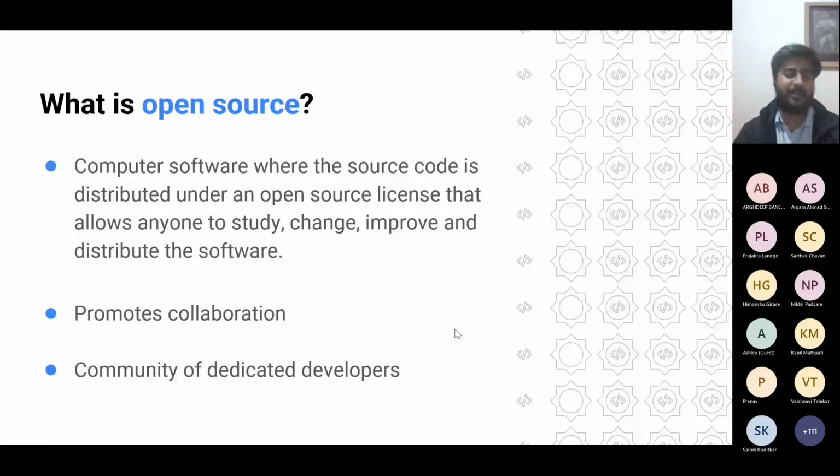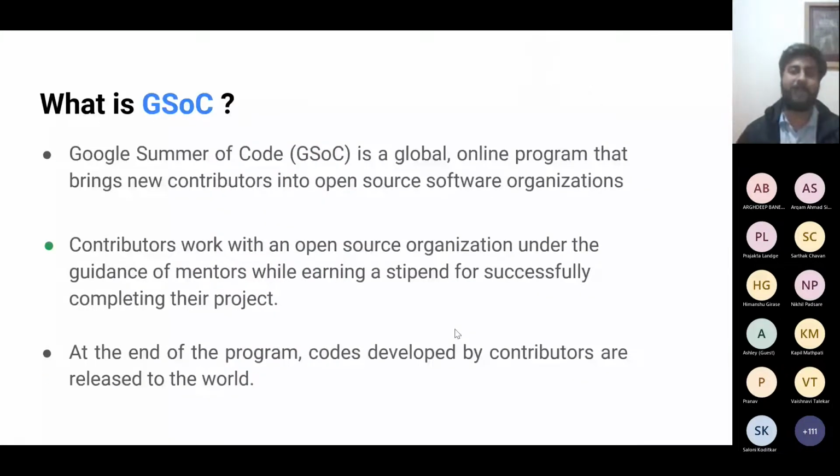Okay. So it needs a community of dedicated developers to continuously improvise the code. And basically, a lot of people around the world who are willing to do this open source coding come together. All of them are usually very talented, and they share a common goal of basically improvising this software and continuously updating it. And this is how the open source code development works. Okay. And the goal of GSoC, when we say Google Summer of Code, is to bring new people into open source software development.